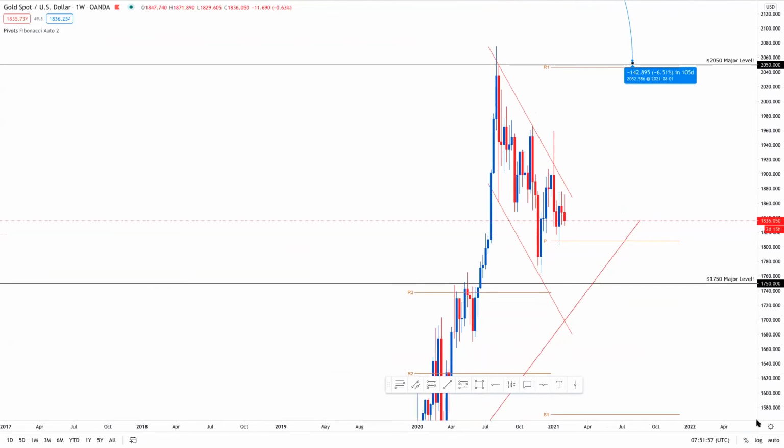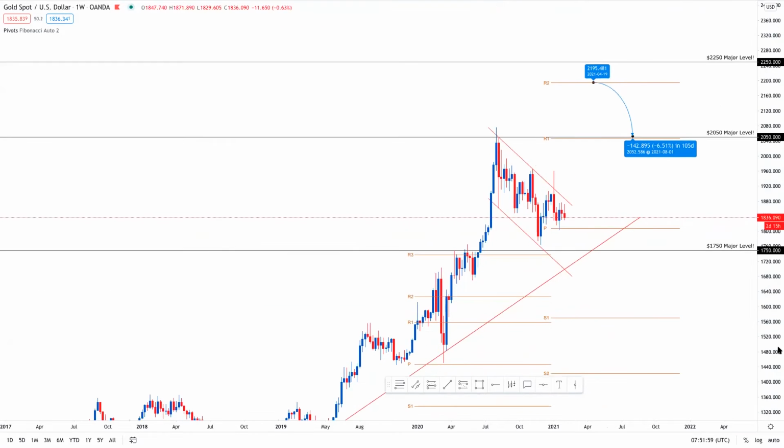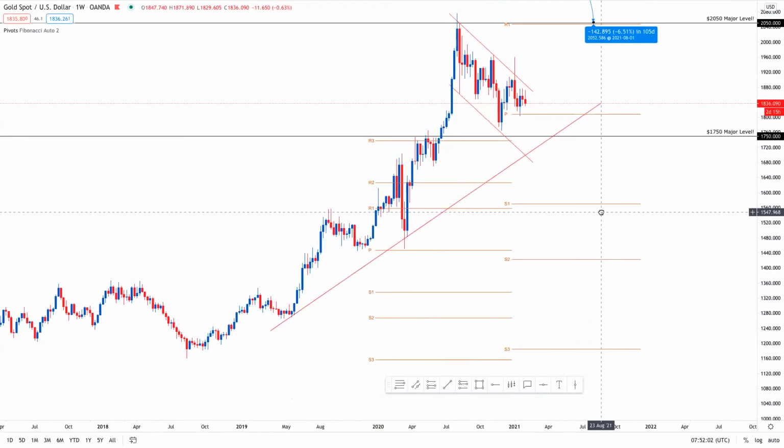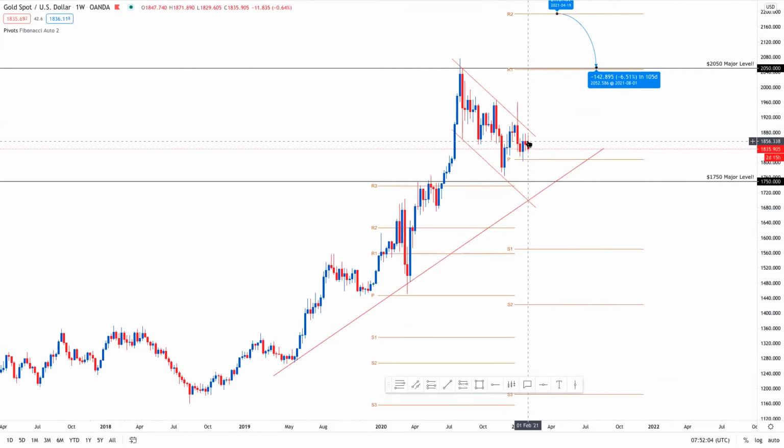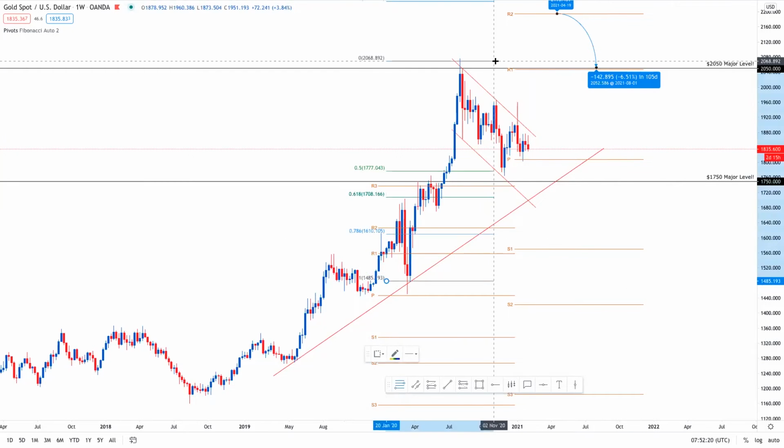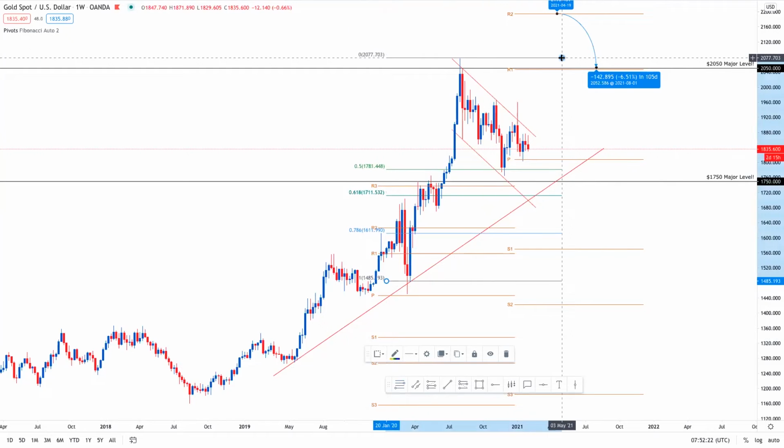So some time back I pointed out that I still thought that gold had not yet established a bottom. Why? Because I thought it made sense to me that if this market was going down, then we had to find some support at some crucial level. And the best level for me for an entry was at the 1700 level after a bounce of this trend line. That would make more sense. It would fit in with the 61.8 fib retracement, and at the same time it will squeeze out most of the potential longs which have already been executed, because not everyone trades like we do in a short-term perspective.